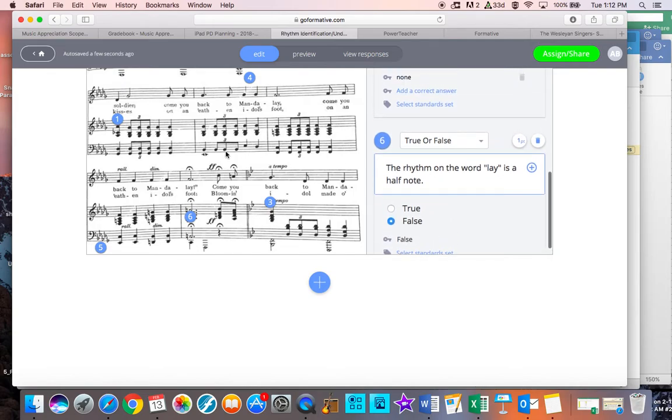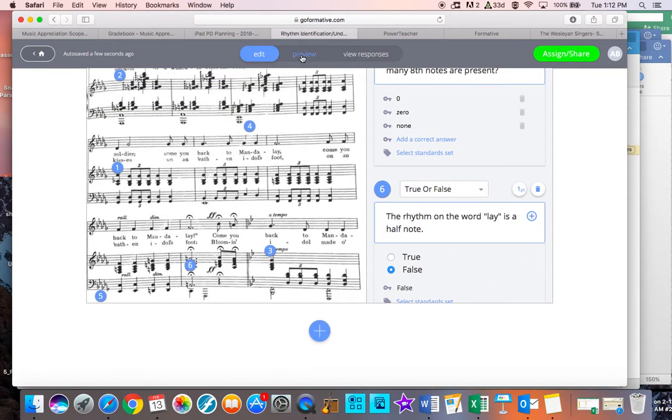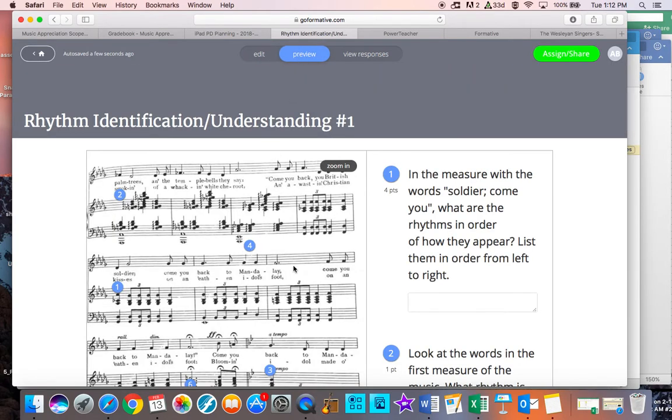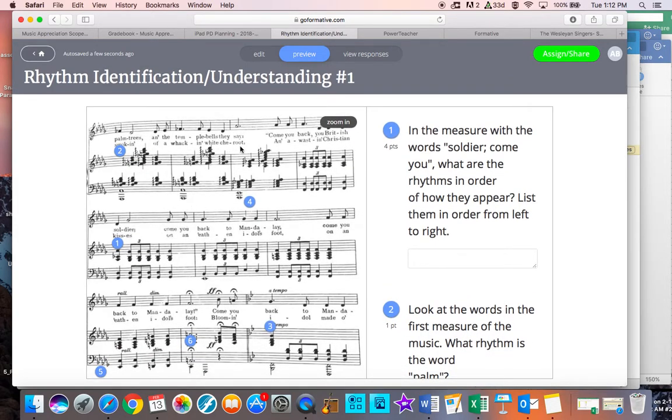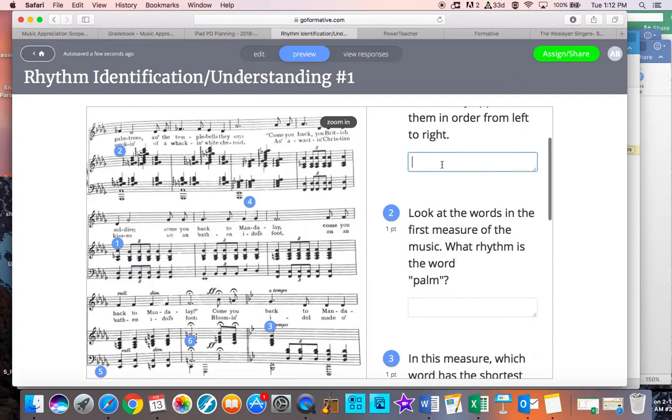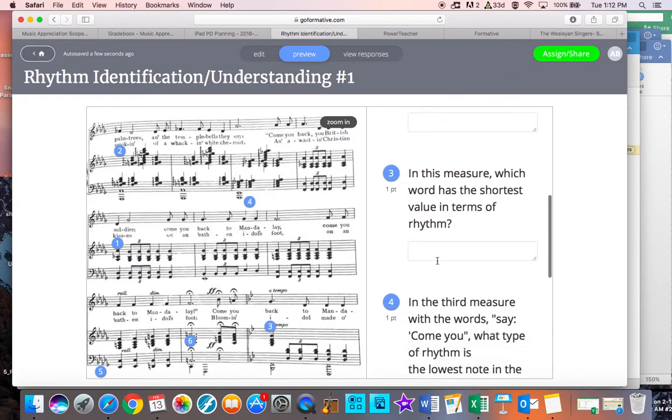Okay, and this way, when they look up and then they go to preview, when they go into it, they being the students, this is what they see. They're able to see these questions. I had put them in different orders. I probably should have started number 1 up here, but I had thought of these differently. And they can go and they can answer my questions.